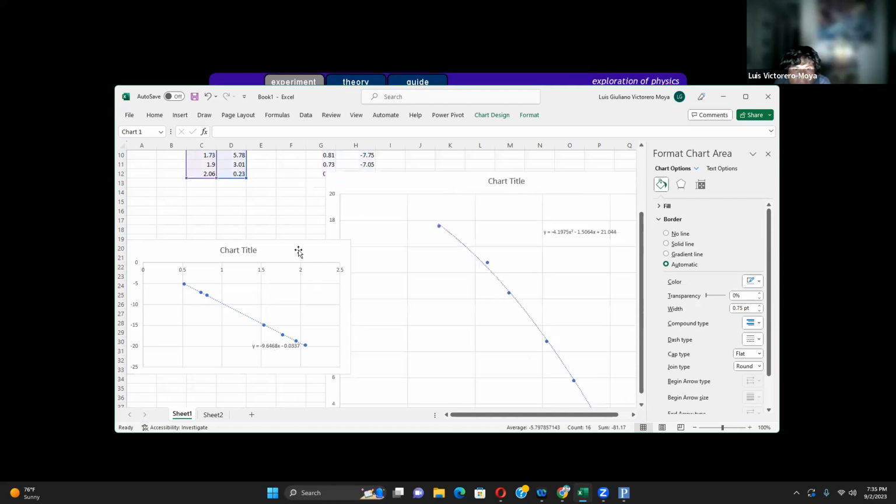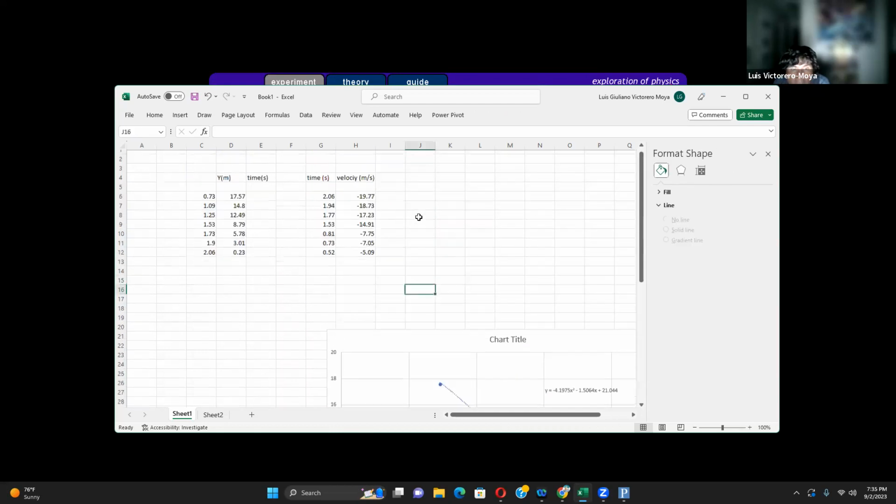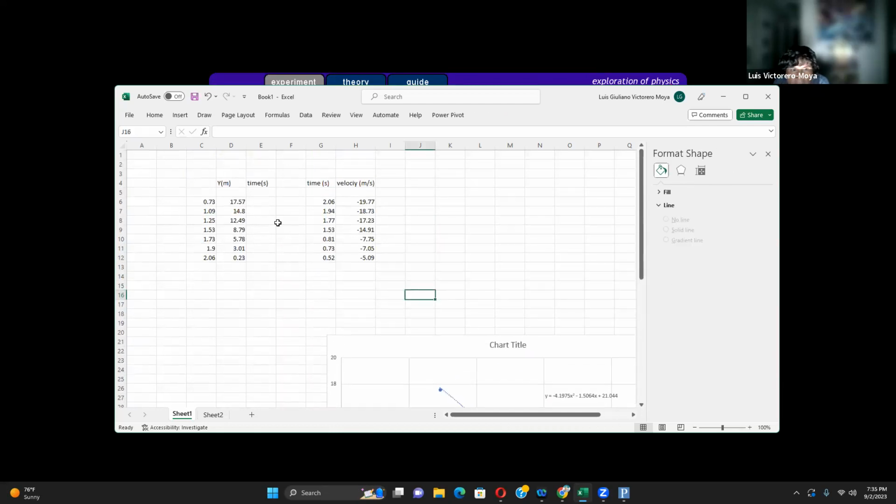Here is where it gets a bit more complicated. So let me show you how you will do the first part, and then you will know what to do for the second part. Here, I use a parabola equation because it's vertical position versus time. So you need to use a parabola, right? What makes this a bit difficult is this data here, this table here.